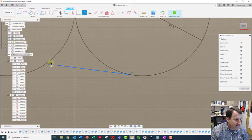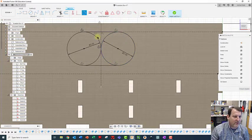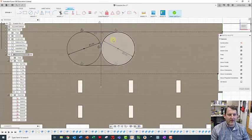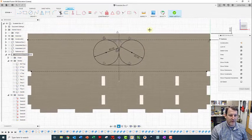Now I click on this one and click here. And notice this one had to move in order to make that one tangent. Now they're both tangent. They both come off perfectly smooth. And that right there, I'm going to cut out this whole area here. I'm going to cut out this area, this one, this one, this one together, and that's my little slot for my hand to go into. Okay, so that worked out great.